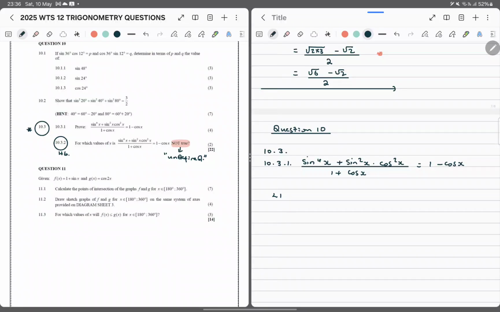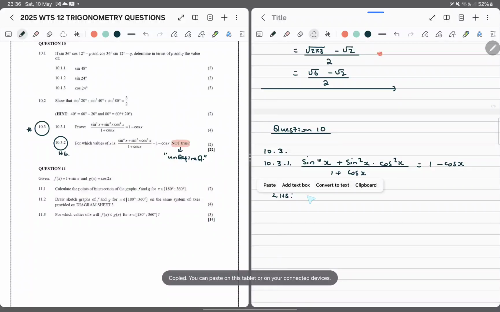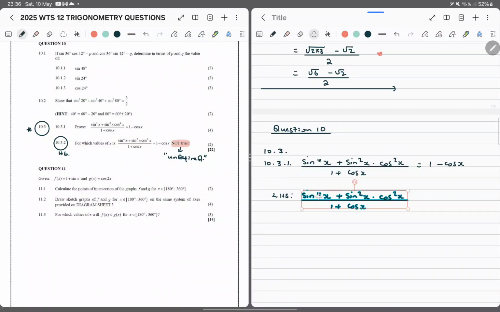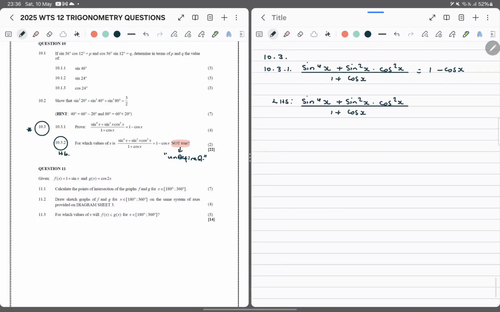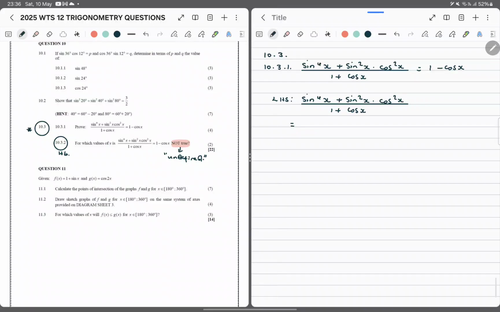So this was 10.3.1. The left-hand side is more complex, so we want to handle it. Of course I've got the luxury, you don't. Yours is to copy this again as meticulously as possible. So we're going to deal with our problems just right. So how do we do it? We take out the highest common factor. We start off by factorization.